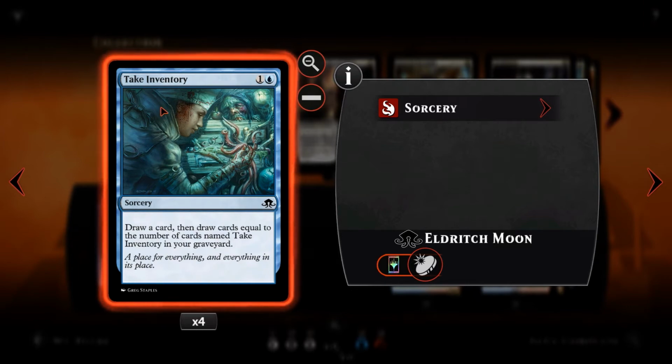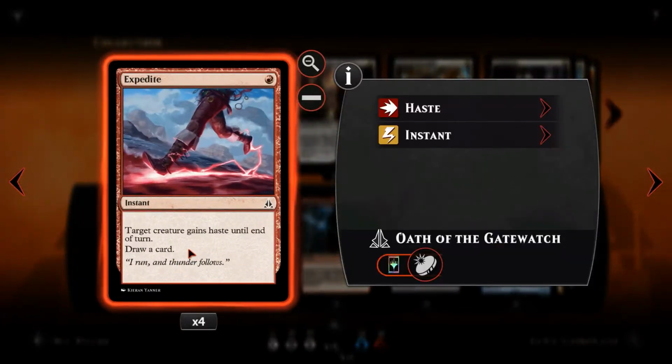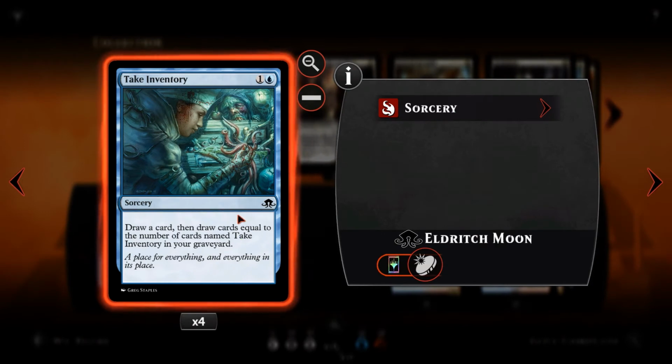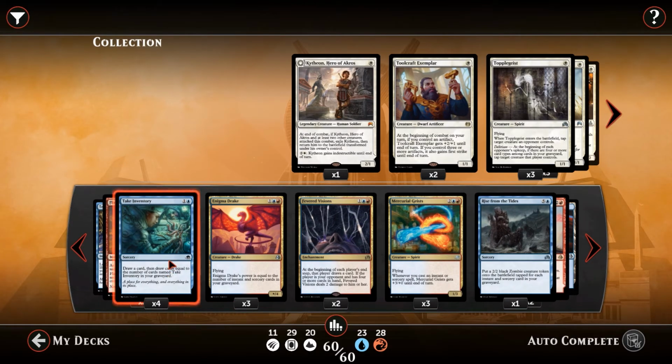And we tend to chain into Take Inventories quite easily as well, since we will be cantripping with Expedites and stuff like that. It's very easy to find future Take Inventories, and then when it's a 2 mana drawing 3 or 4, you're getting a stupid amount of value. So when we run out of steam maybe in the late game, then we find ourselves a Take Inventory and refill our hand in no time at all.